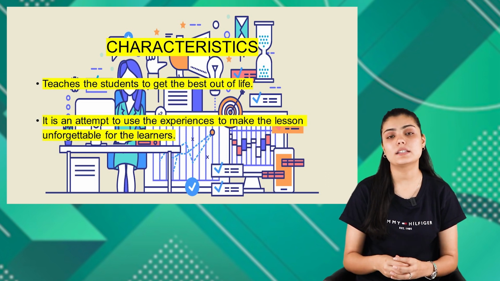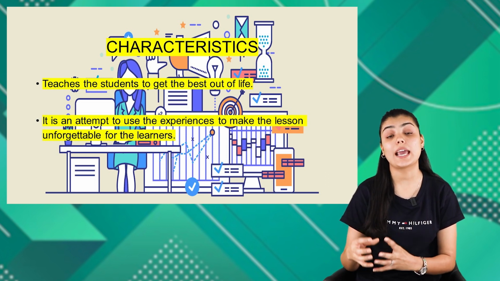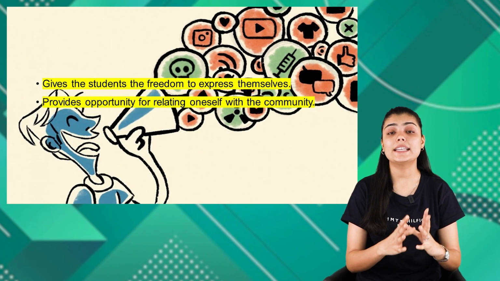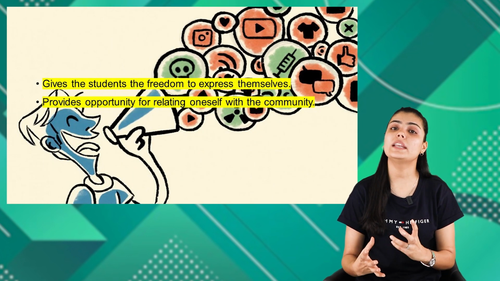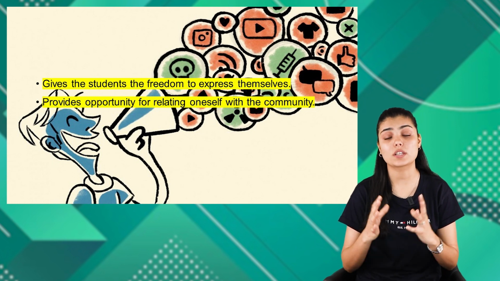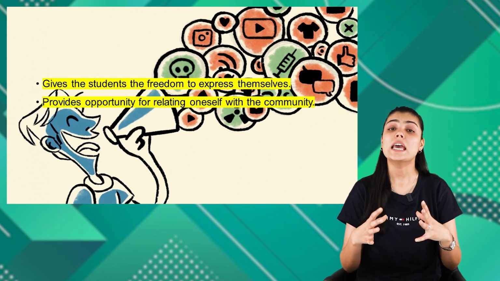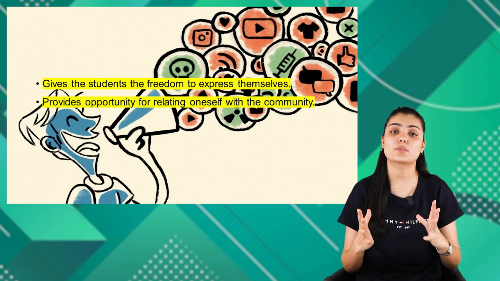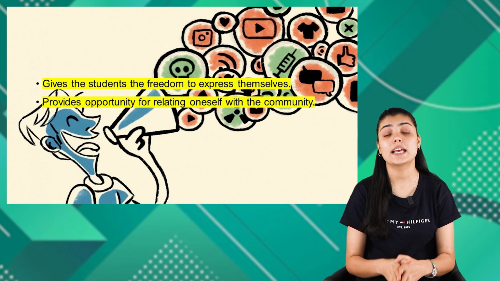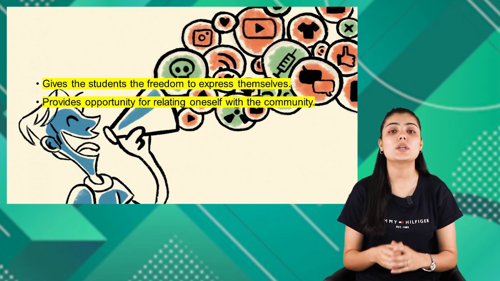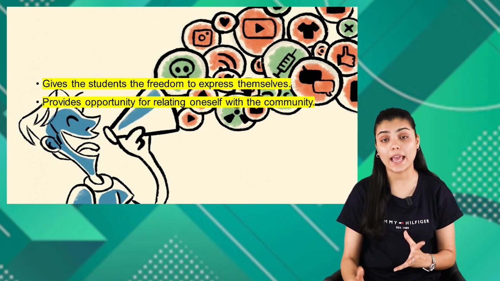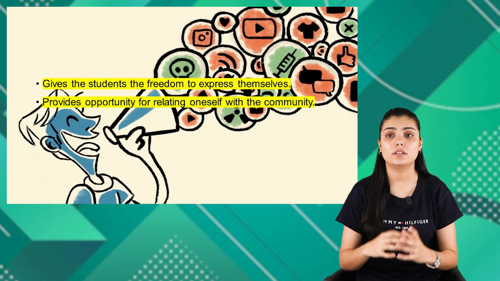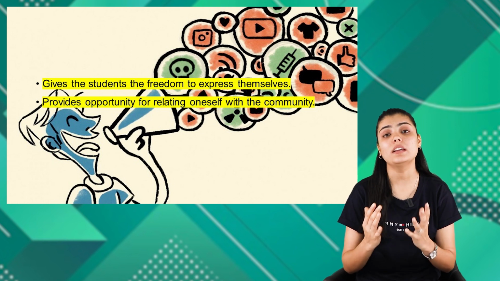To make a lesson unforgettable, a project can be assigned for the students. Next characteristic is that it gives the student freedom of expressing oneself, or self-expression. This means the students will be able to express themselves. As we have discussed, a project requires the students to develop creative thinking and also their mental ability, right? So through creativity, the students will be expressing themselves.